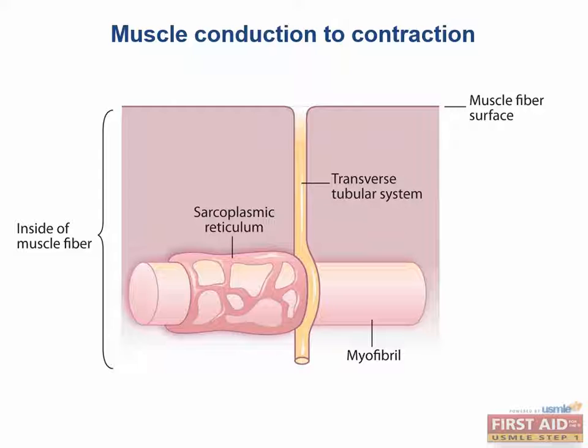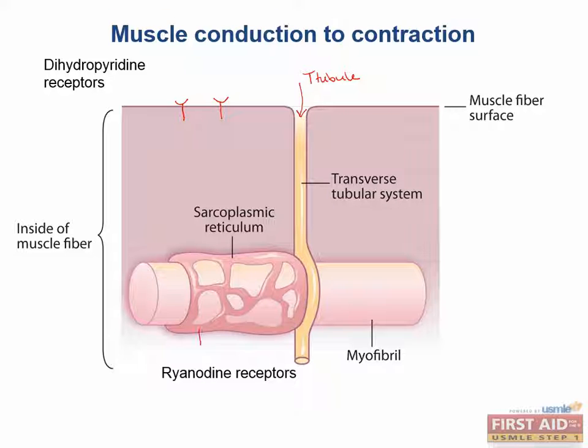Let's start with the cellular signal conduction and receptors. In an individual myocyte, this invagination represents a T-tubule. On the surface of the cells, you have dihydropyridine receptors, which are voltage-gated calcium channels. Within the cell, lining the sarcoplasmic reticulum, you have ryanodine receptors, which are calcium-induced calcium channels. So you have two receptors set up that manage calcium.